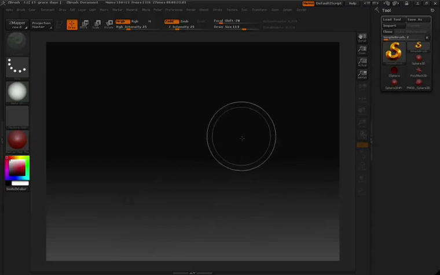Ctrl-N to clear. I'll take my focal shift and push it back to 0. Push my draw size down to about 65. And now let's talk about intensity. Many people have referred to working in ZBrush like working with digital clay. Currently I'm using a tablet, not a mouse. So I'm going to imagine as if I have clay leaking out the tip of my brush or my pen that I'm using on my tablet. The intensity is going to change how much of that leaks out.